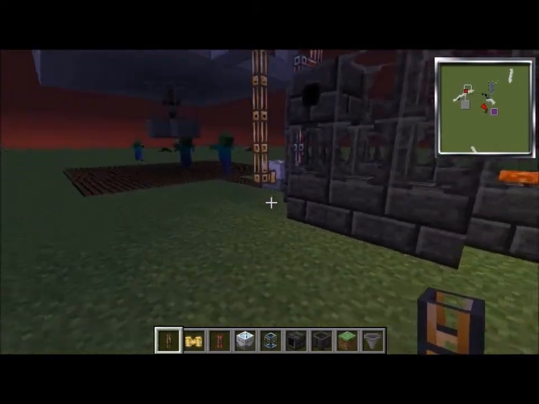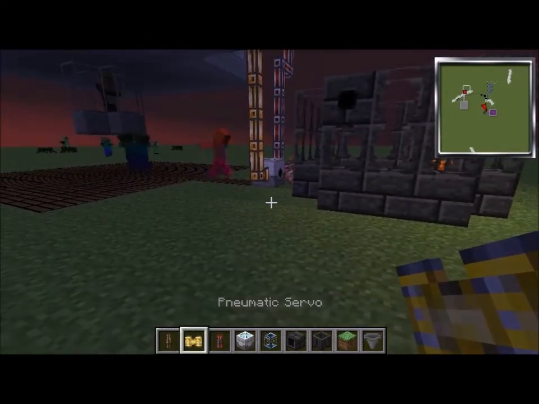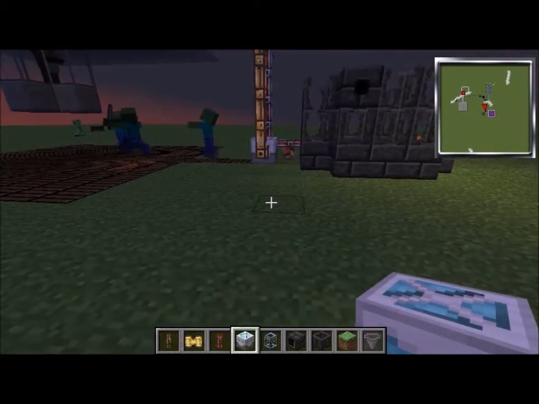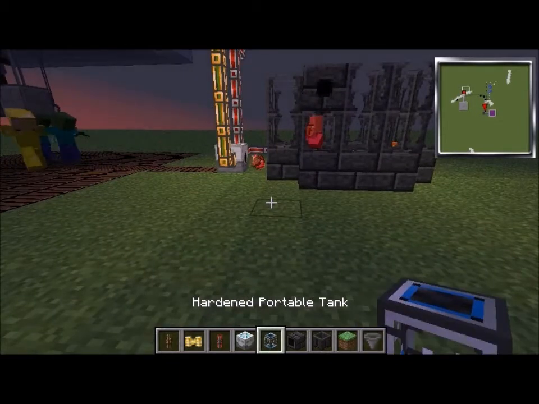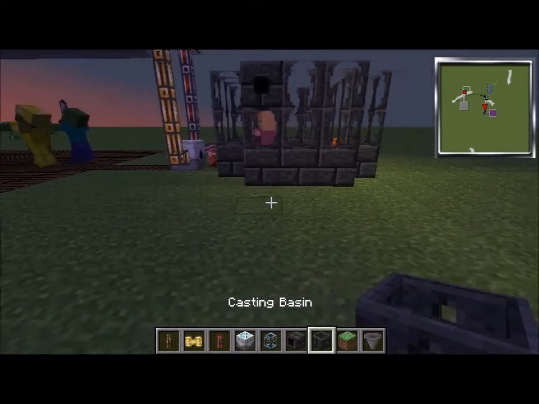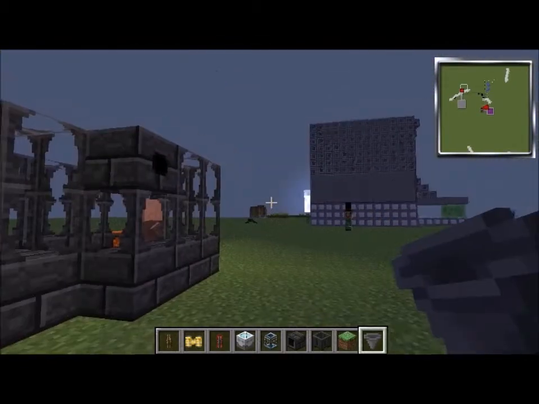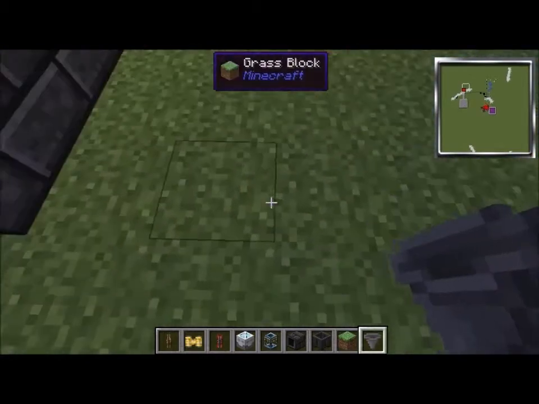A few things you're going to need. You are going to need a fluid duct, the pneumatic servo. Don't need that. We are going to need a storage unit of some type, whether it is a chest of some sort, or in this case we are using the deep storage unit. We're going to need a portable tank, smelting drain, the casting basin, and the hopper. As of right now, that is all we are going to need. As far as I know, we are going to come out a little ways. Oh, we're going to need a bucket too.